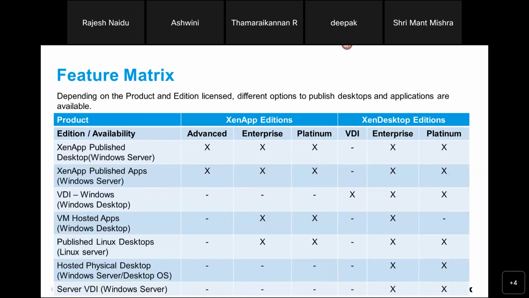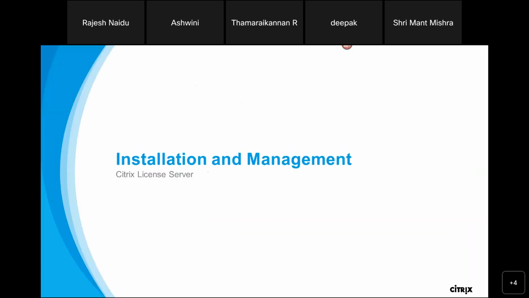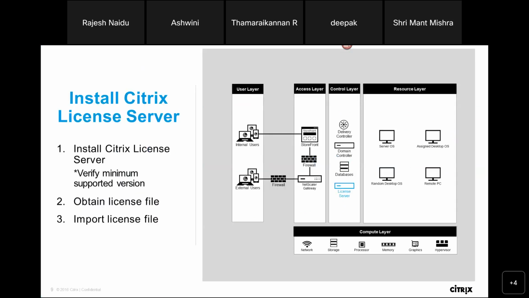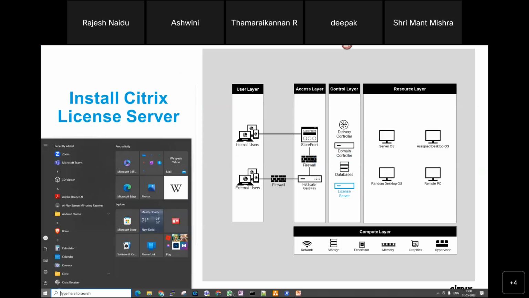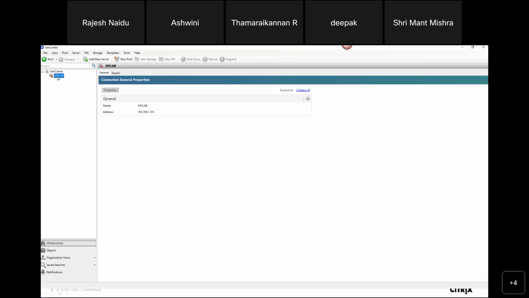And we discussed the features we are going to learn in the upcoming classes, except the Linux server distribution, and this question was already discussed. And now we are preparing the license server installation. I hope the server is everything ready in our lab. Am I correct? So the server, everything is ready.